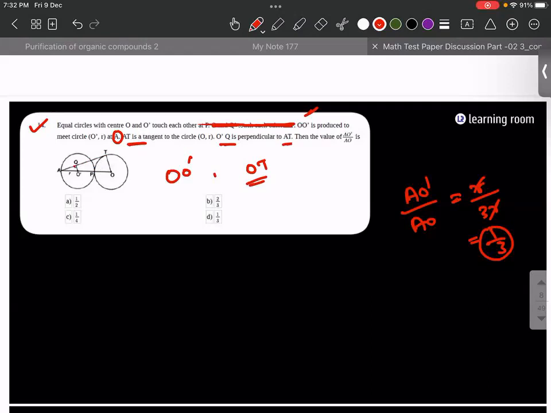See, sir, but I actually needed to use the tangent for this. There is no logic, actually. It is only given, that's it. Had there been a question asking you what is KQ or QT by giving you one of the parameters, then it would help, because you can apply the basic proportionality theorem. Then O dash Q will be parallel to OT.